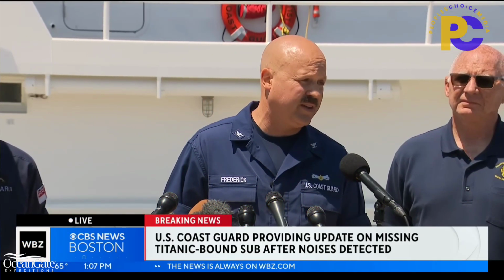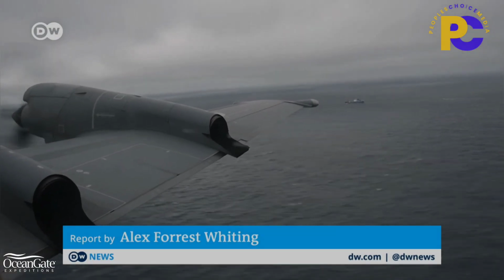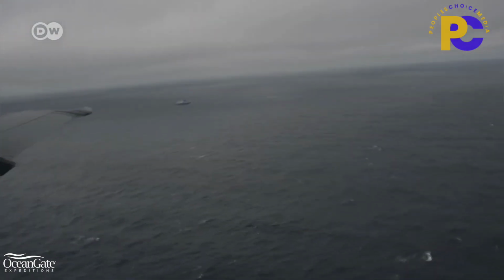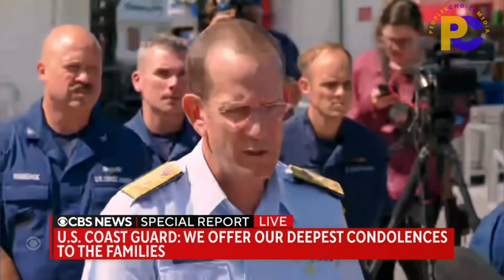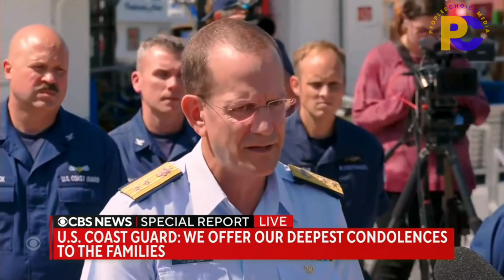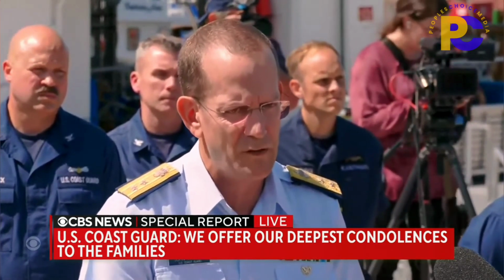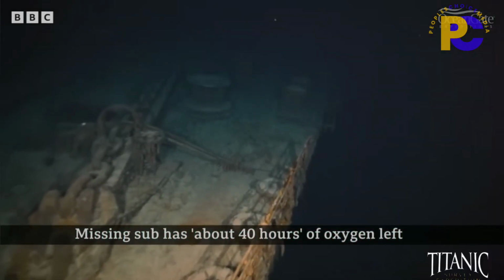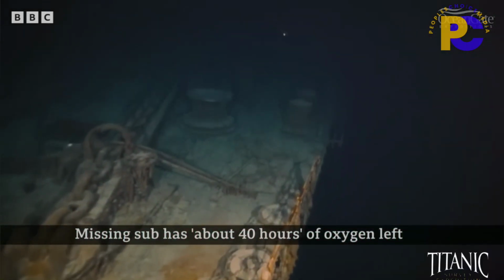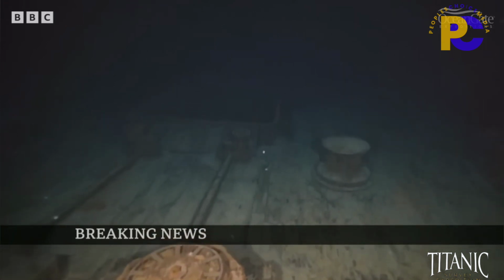They were reporting sounds, or banging, coming from the sea. And if they're continuing to be detected, they'll put additional ROVs down in the last known position. Hopes had been raised after underwater sounds were picked up on sonar equipment. We've had sonar buoys in the water nearly continuously and have not detected any catastrophic events when those sonar buoys have been in the water. OceanGate Expeditions says it's getting help from government agencies and deep-sea companies, and it's praying for the crew's safe return.